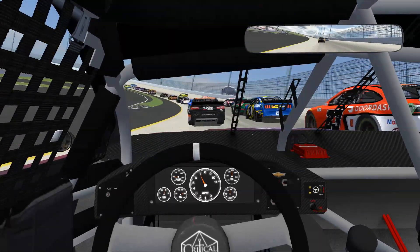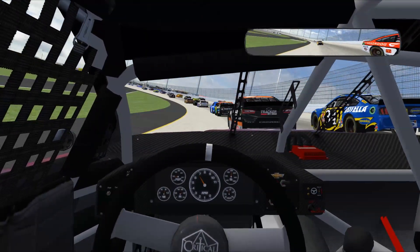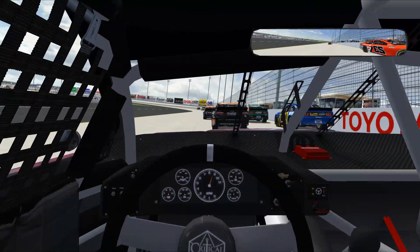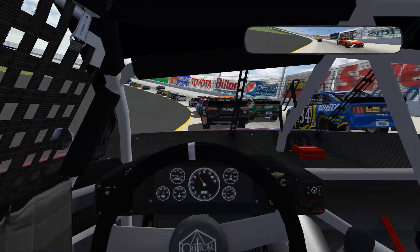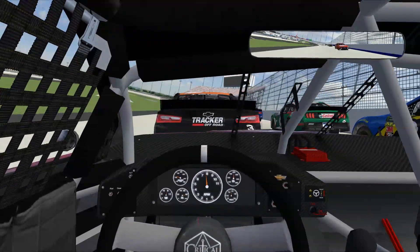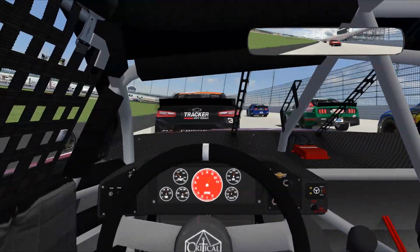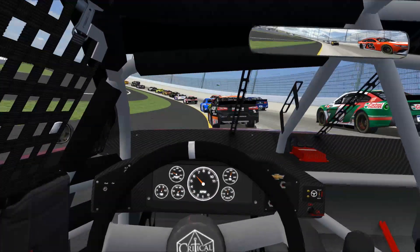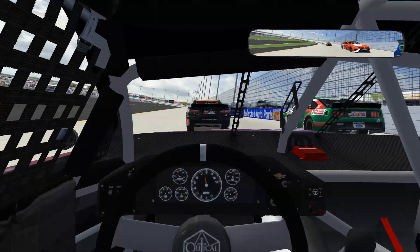Unfortunately really just nowhere for us to go until we fill that spot. Good roll on the bottom under Bubba. It looks like Cory LaJoie has dropped back behind the 8 of Tyler Reddick as well. Kyle Bush still leads, Harvick and Truex up front. Brandon making another pass up there on Alex Bowman and looking under Joey Logano. Brandon's got the run on the bottom, and Austin Dillon is impeding our progress every step of the way. We need to get around Austin as best we can. Try to hook that bottom and roll under the 6.